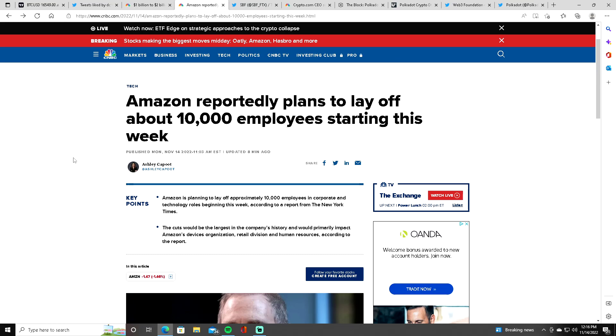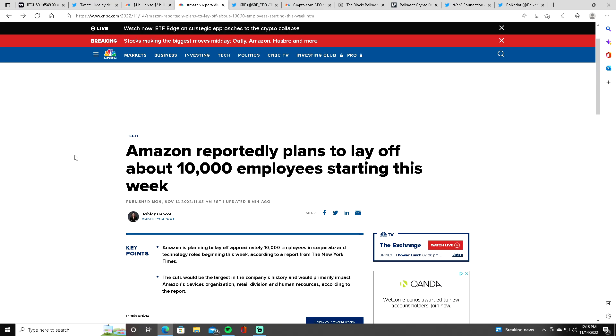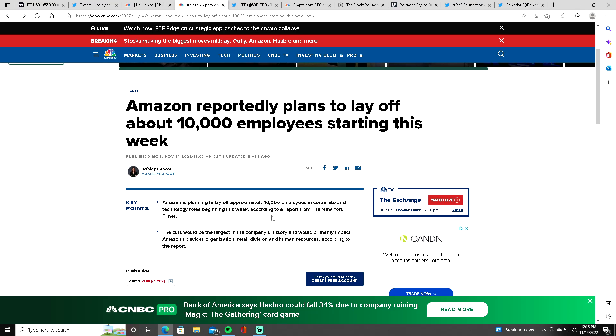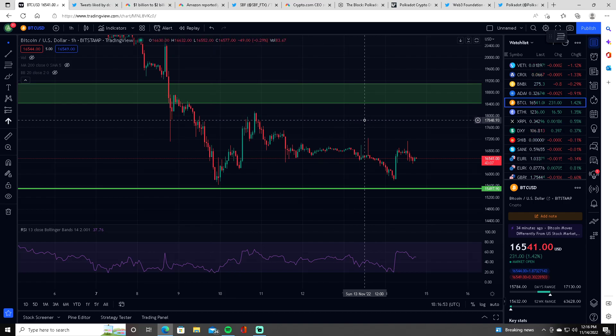More breaking news: Amazon plans to lay off 10,000 employees starting this week. Just last week, Meta laid off 11,000 employees, affecting corporate and technology roles. This is showing us that we are in a recession. This is the time where we're going to see the crypto market tank, on top of the FTX situation. I do believe in the near future we could see Bitcoin go lower — possibly below $13,000, and it's possible it could go to $10,000, though that would be devastating.